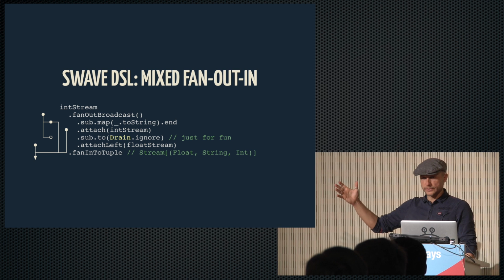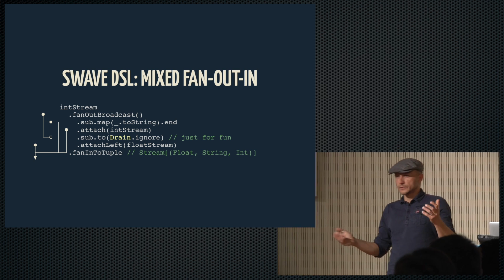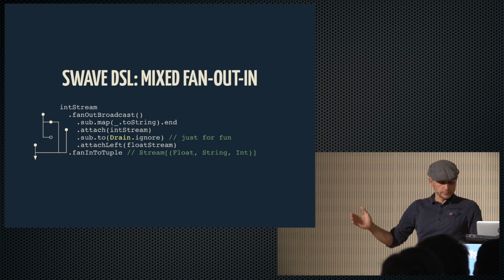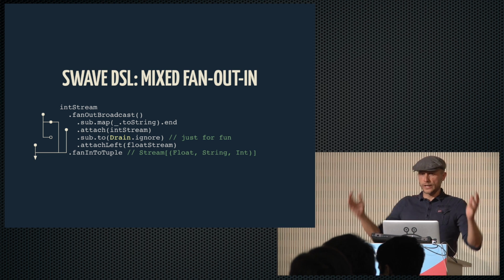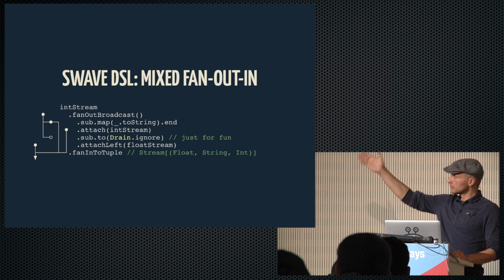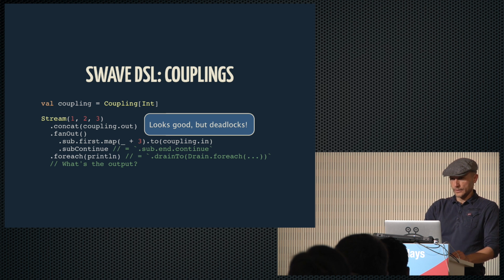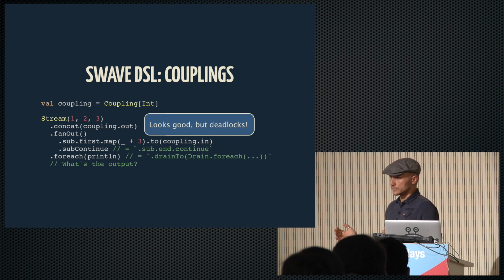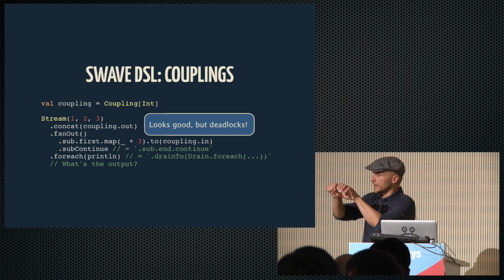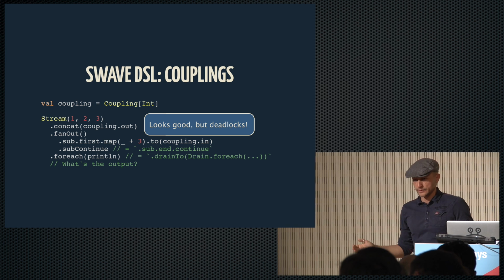So this is powerful enough to allow you to write a lot of the graphs that you would sometimes need to construct by hand now with one DSL. It's not powerful enough to create all kinds of graphs. There are some situations, for example, when you have recursion, where you can't only rely on that. So there's something else that we need in order to be arbitrarily powerful, and that's just a simple coupling. A coupling is just a piece of pipe that you can freely connect from both sides. Once you have that, you can construct anything.